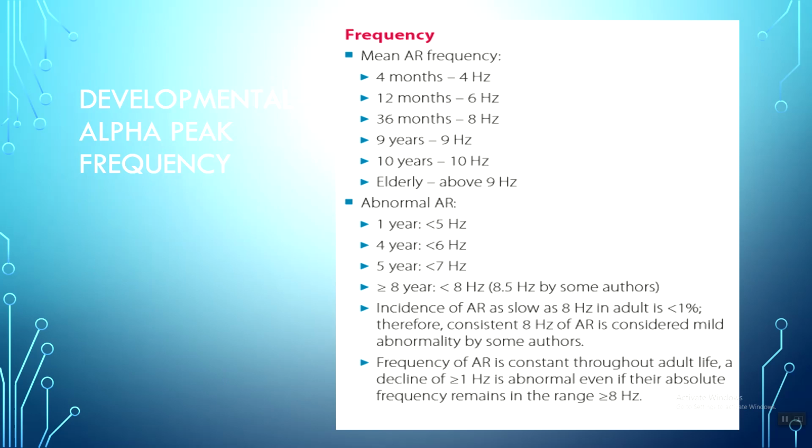But there's a whole silver lining to a slow alpha peak, and I'll just leave it there like that. Yeah, so alpha is constant throughout life, and then it slowly declines just a little bit with age. Okay?